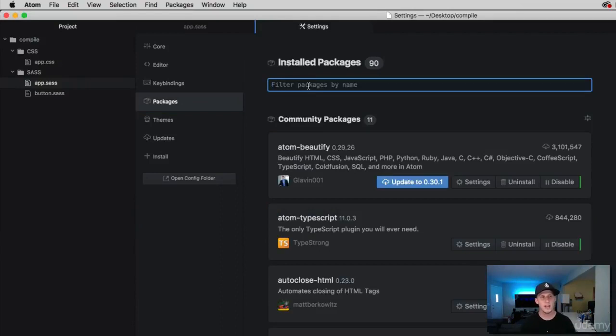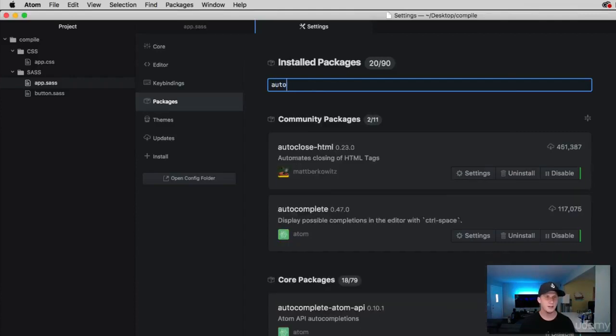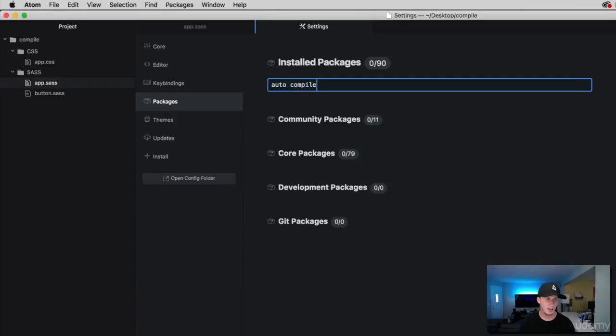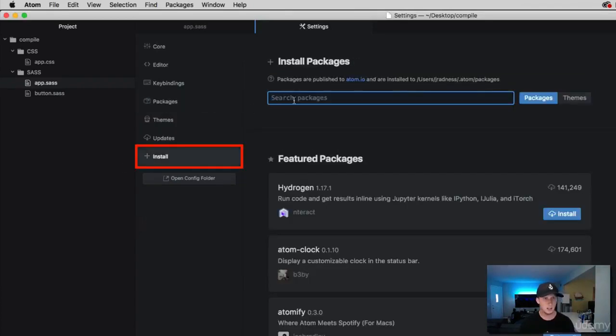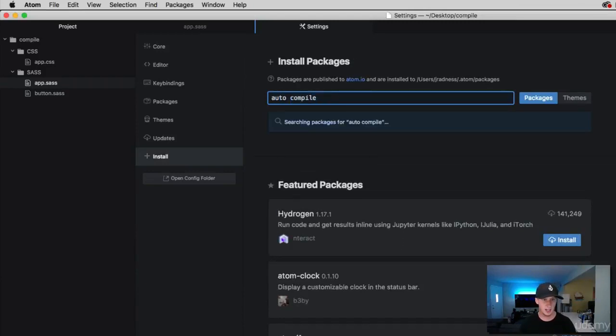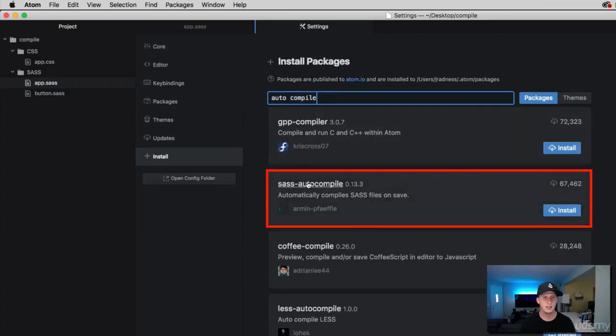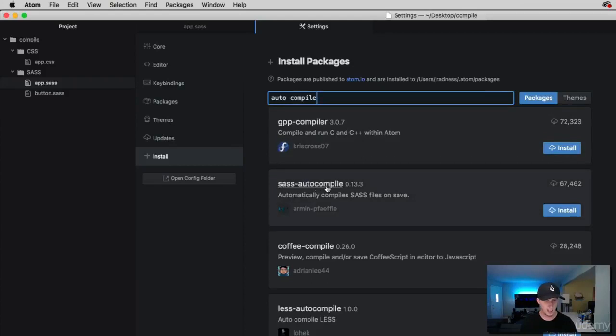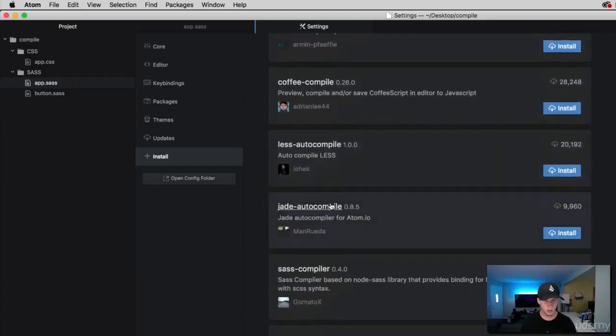And when we're doing a search for packages like this, think to yourself, well, what is it I'm really trying to search for? Well, when we set up a watcher on terminal, it auto-compiles our Sass. When we use a third-party app and put our Sass file in it, it auto-compiles our Sass. So why don't we search for an auto-compiler? Are you following? Auto-compile. All right. And I don't want to be in packages. I apologize. I want to be in installs. So auto-compile. And it's going to do a search for this. And if we go through here, check this out. The second one is Sass auto-compile. And then we've got one for Less. Let's look down here a little more. We've got another one for Sass.